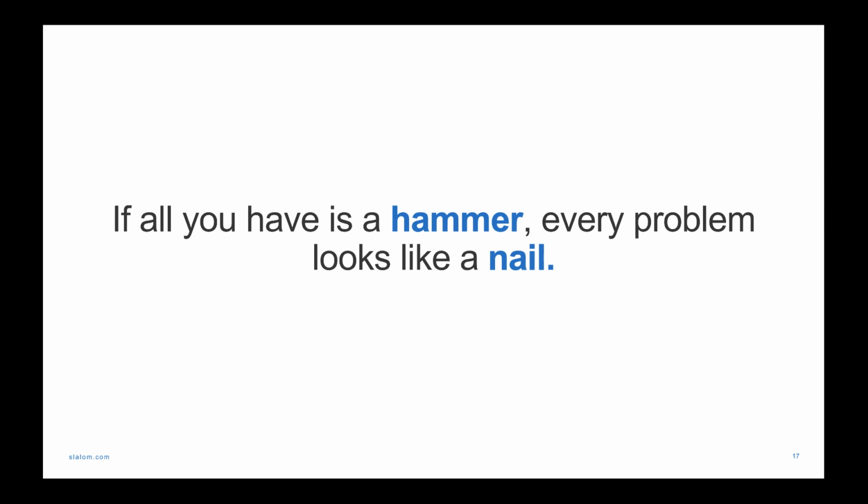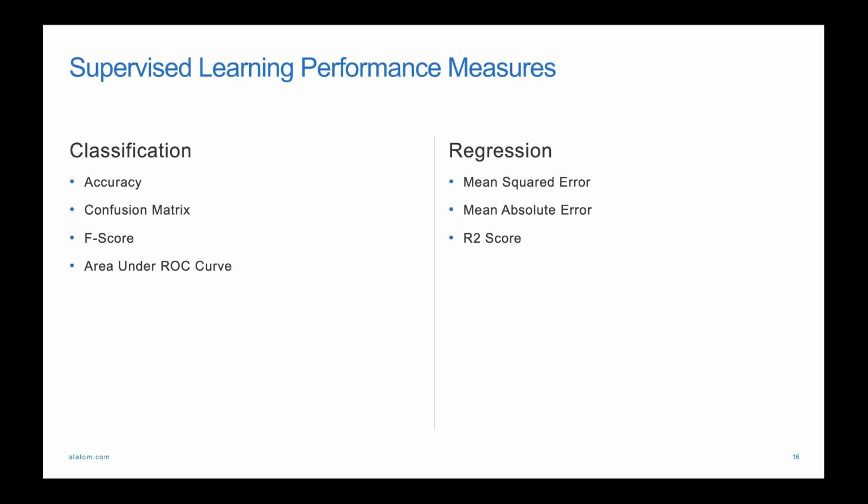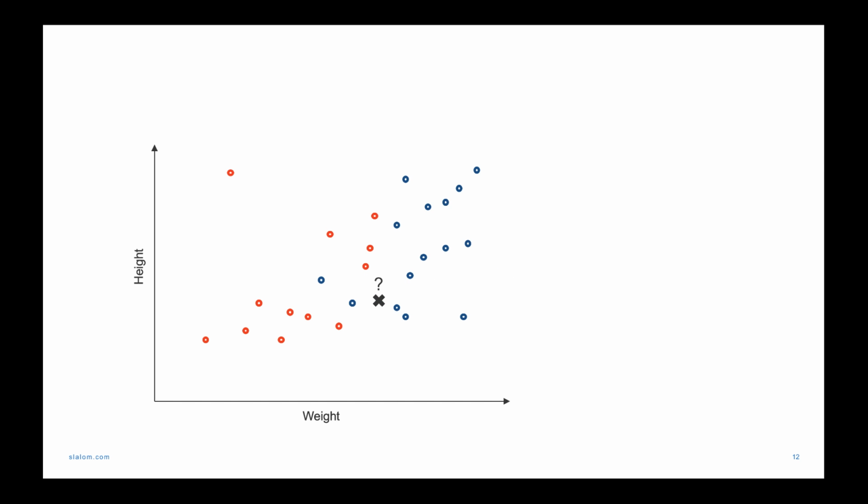I guess I didn't quite get around to accuracy in this one. Okay, so the problem with accuracy, I have another deck that we could dive deeper in for those that are interested, maybe on another night. The problem with accuracy is it really depends on your starting data set. So let's say hypothetically in that example that we had before with weights, heights, and colors, let's say that 99% of my data set, let's go back to it just to take a look. Let's say 99% of my data set here was red dots. Everything was a red dot except a single blue.